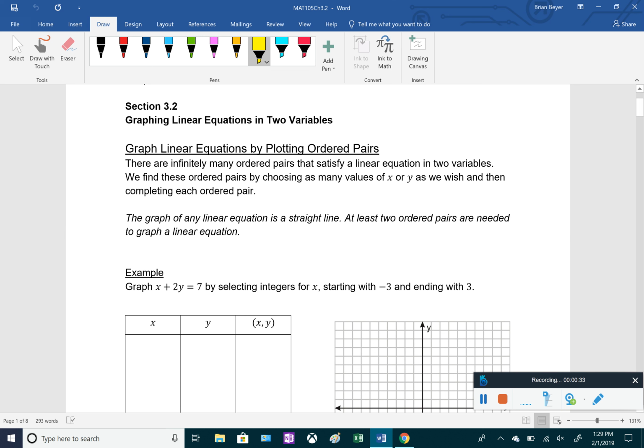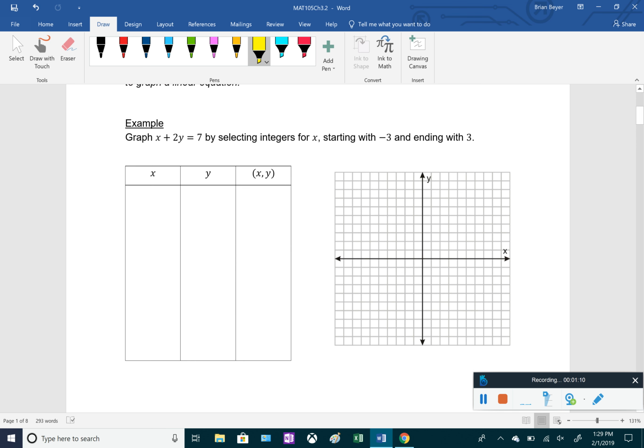Keep in mind that right now we're doing linear equations. Linear equations in two variables means that the x and y variable have an exponent of just 1, which we don't write in there, but that means it's going to be linear. And the graph of a linear equation, just like it suggests, is going to be a straight line. Technically, when we're graphing a linear equation, you only need 2 points to graph a straight line. You put 2 points and you draw a perfectly straight line through them. That'll give you the graph. We're going to do a little more just for practice, obviously, but technically you only need 2 points for a straight line.